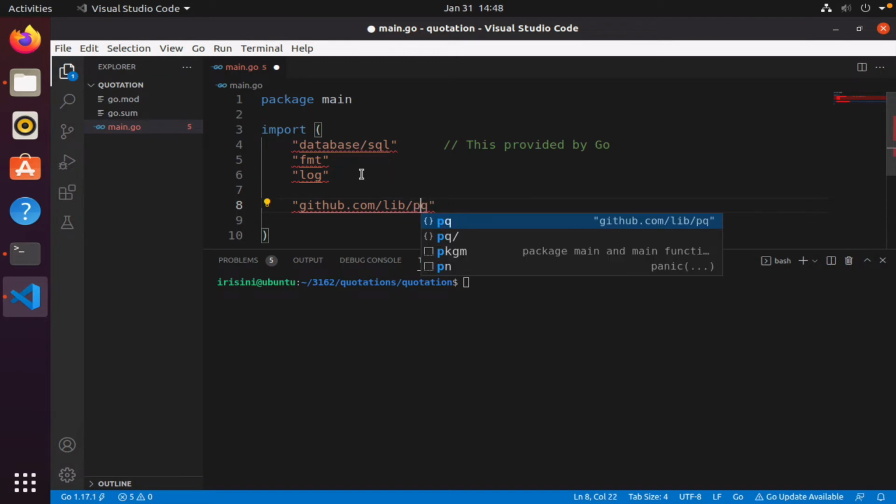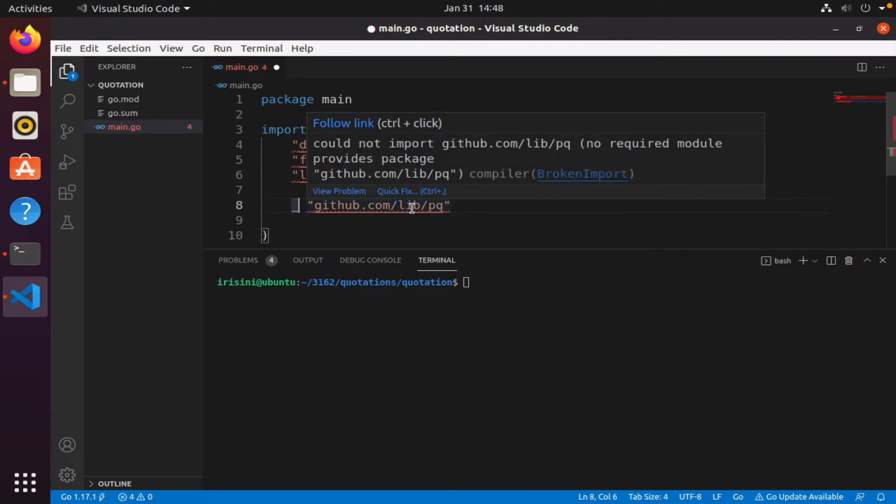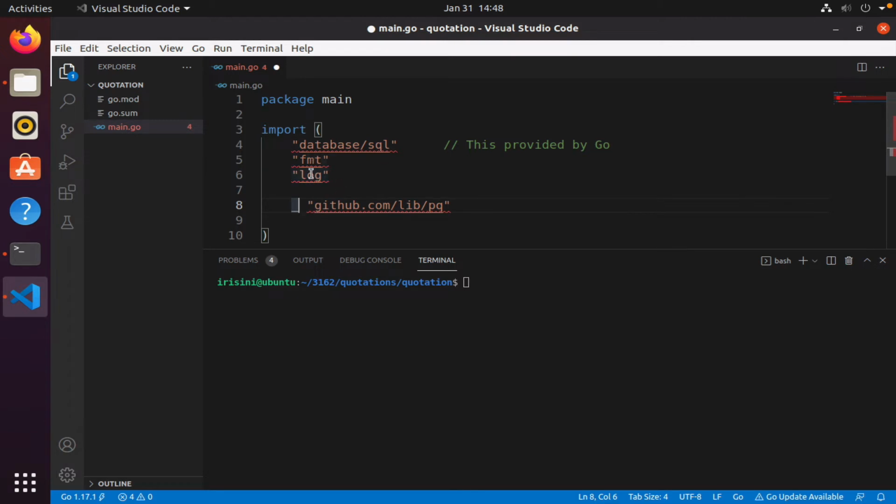Now, I'm going to put an underscore and then a space. The reason we put an underscore is because if you remember, when you don't use a package, Go complains.